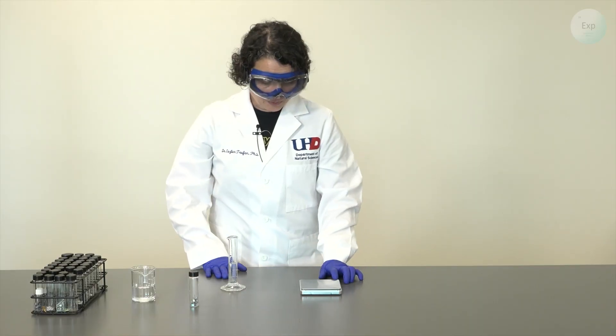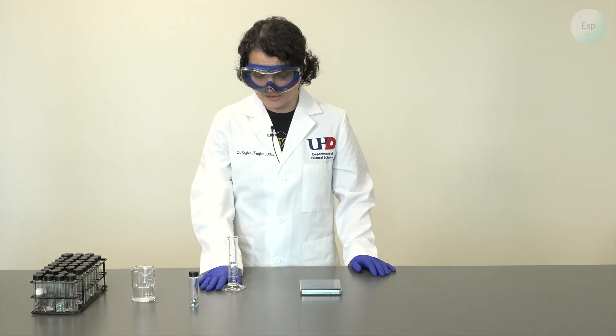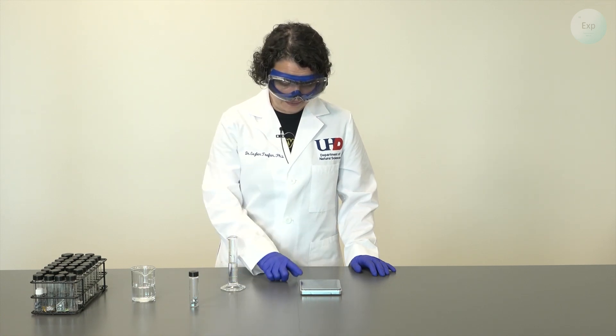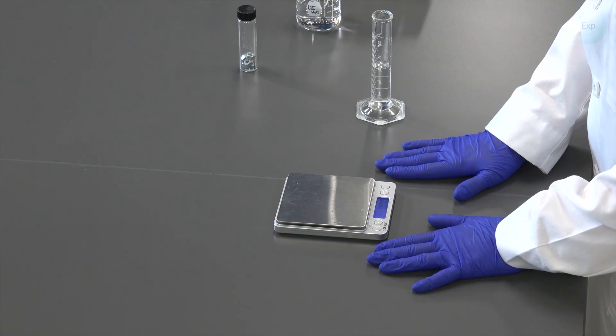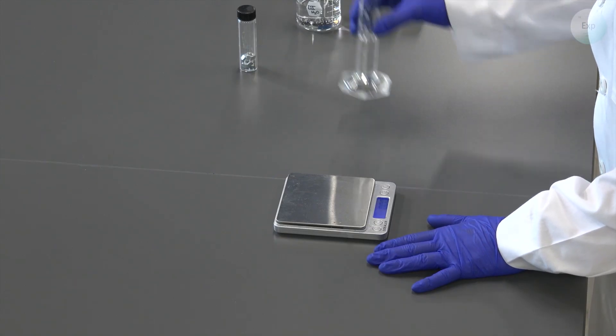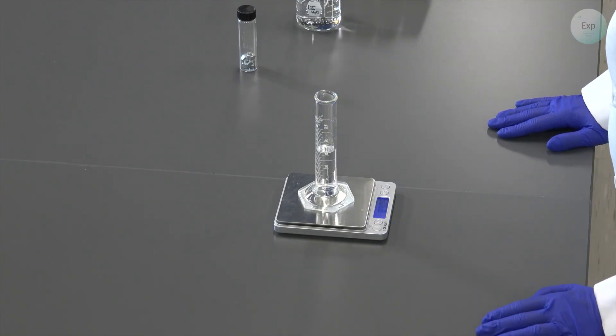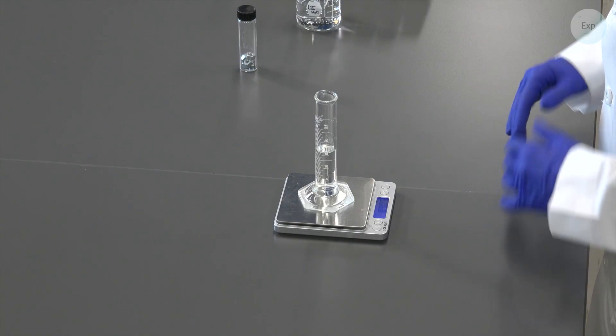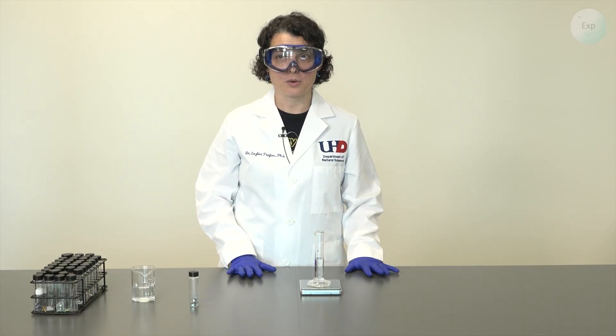Next I am going to measure the mass of my graduated cylinder and the water that's within. I'm going to turn on my scale, make sure that it shows me 0.00 and then place my graduated cylinder with the water inside on top of it. I will record the mass that it shows me, which in this case is 89.05 grams. I'm not going to use this measurement for much other than reference for what comes after.